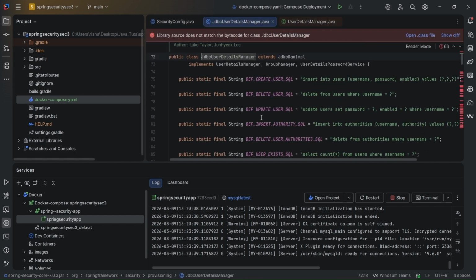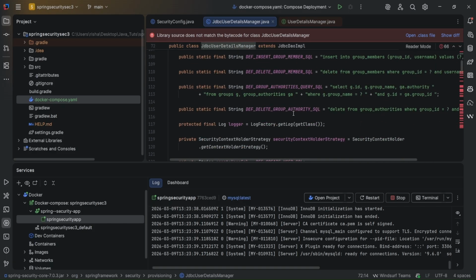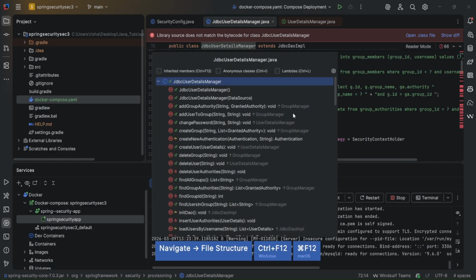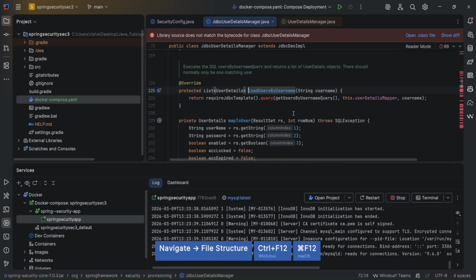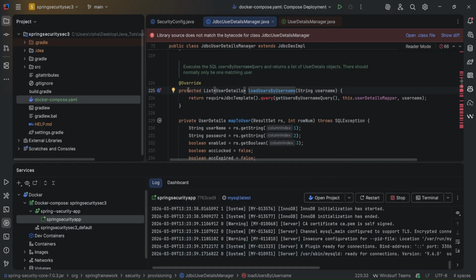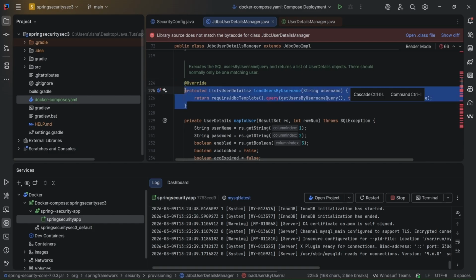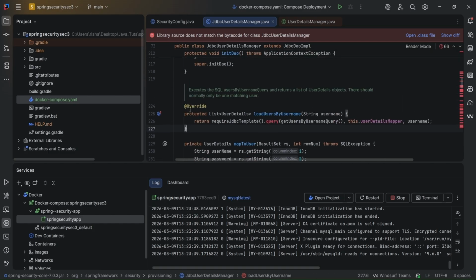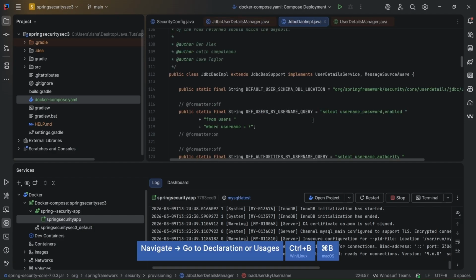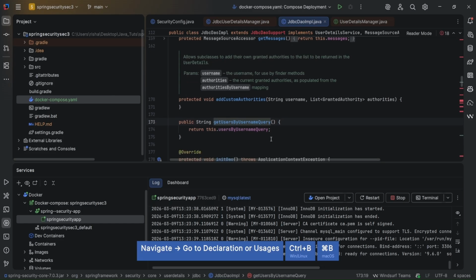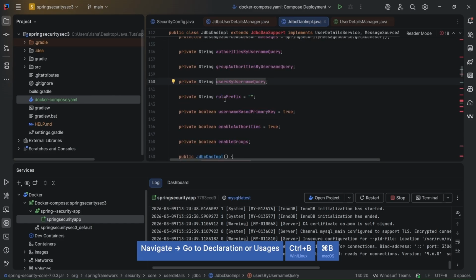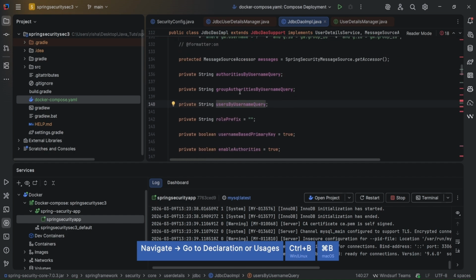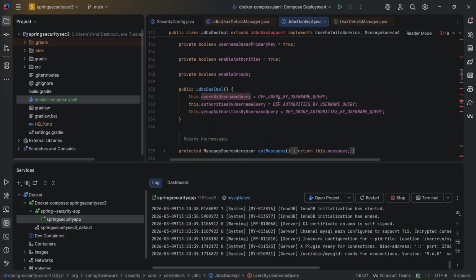Inside this user detail manager, if you simply find the load user by username method, this method, which is coming from user details service, is basically overridden here. If I quickly go to get user by username query, you can see this users by username query, which is set as a default constant.